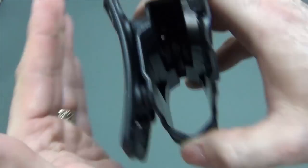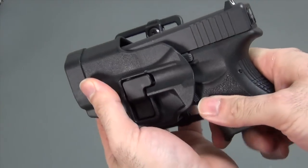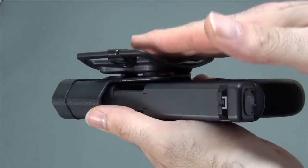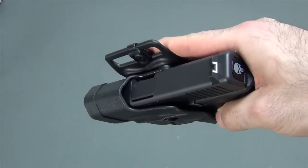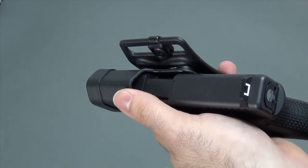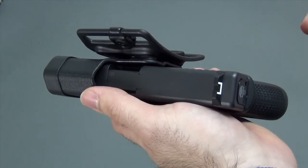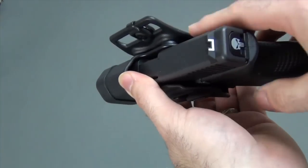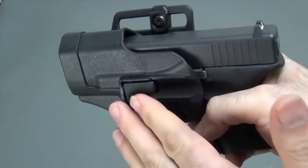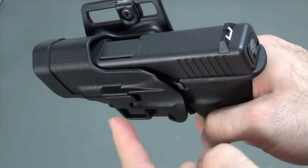Screws work a lot better when they're flat up against the surface. Now, anyone familiar with these holsters knows they have a little locking system — when you place the gun in, it locks in place. That's not going to be the best application for what we're doing. We're going to be using a left-handed holster here, because this application works for right-handed people — you'll be mounting it to the center console on your right. If you're left-handed, this won't work as well; you'd have to try something like a door mount, which I don't recommend since doors open and close constantly. For right-handed people, this will mount there, but you can't reach the release thumb lever, so you'll need to do one of three things.